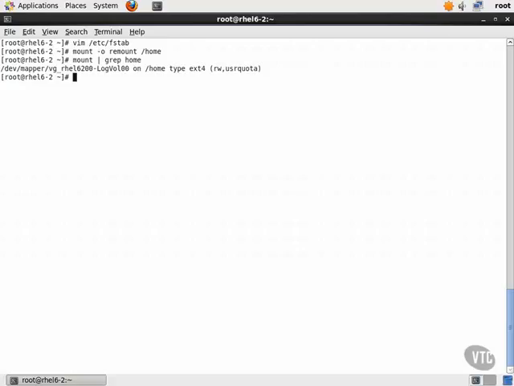Let's take a moment to go over this file. The alignment of our fields are a bit off considering that the file system here is quite long. The first field is obviously the file system that we have the quota set up on. The next field is the amount of blocks that are in use by the user. This field should not be edited. Next, we have the maximum amount of blocks that a user may take up on a file system before a warning is issued to the user. This number is known as the soft limit. Next, we have the maximum amount of blocks that a user may take up on a file system. This is the hard limit and cannot be exceeded.